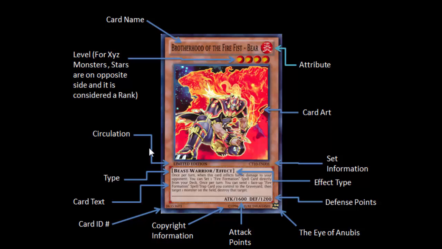This is some of the new information. Circulation is this thing that says limited edition right there. That won't really matter if you're playing online, but for TCG cards, it'll tell you if the card is first edition or limited edition, or basically what printing this is coming out in. What I mean by that is whether this is the first time this card is being printed, or the second time, or whatever. So that's basically just information for the card collector.